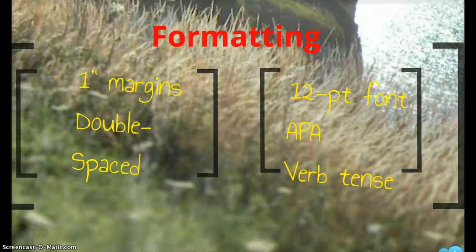Provide section titles using APA. With verb tense, when you're talking about the stuff in a book, use past tense and third person. When you're talking about yourself, in the sections about how you can apply this information, your actions to your strength themes, use the first person. Sometimes it'll be future tense because you're talking about things you'll do in the future. So those types of things are acceptable.